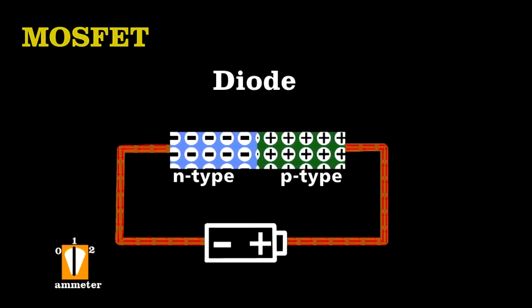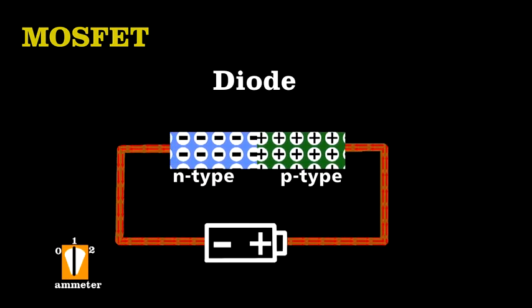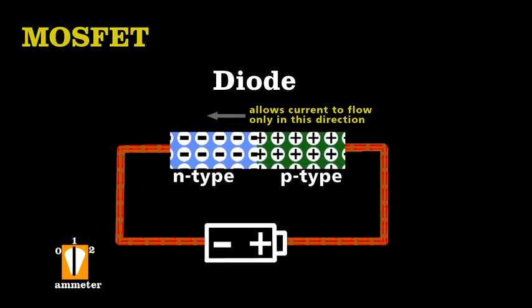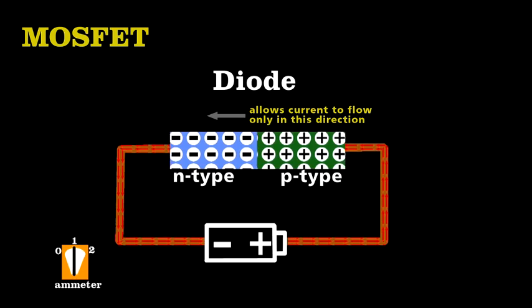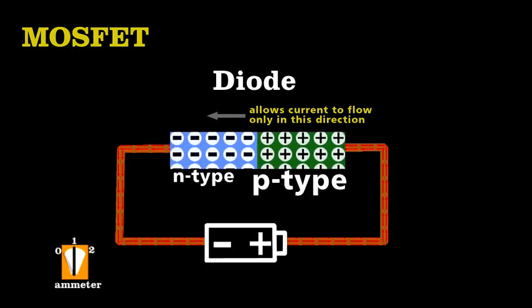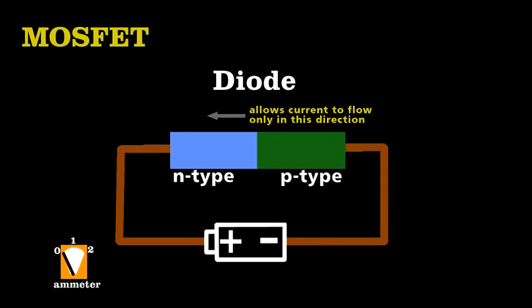Like every transistor, its operation depends on being able to make diodes from semiconductors. Recall that a diode allows current to pass in only one direction, because it uses two types of semiconductors. A type that uses negative charge carriers, and one that uses positive charge carriers. Flip that battery, and the flow of charge stops.